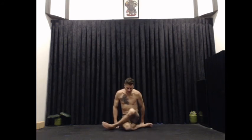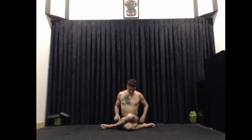Come into Gomukhasana with the left leg on top. So again, cross-legged is a good alternative if you can't do Gomukhasana. We're going to take a little forward fold from here with a little bonus shoulder stretch as well. So try to feel the sit bones are fairly evenly weighted. Take a couple of breaths there.